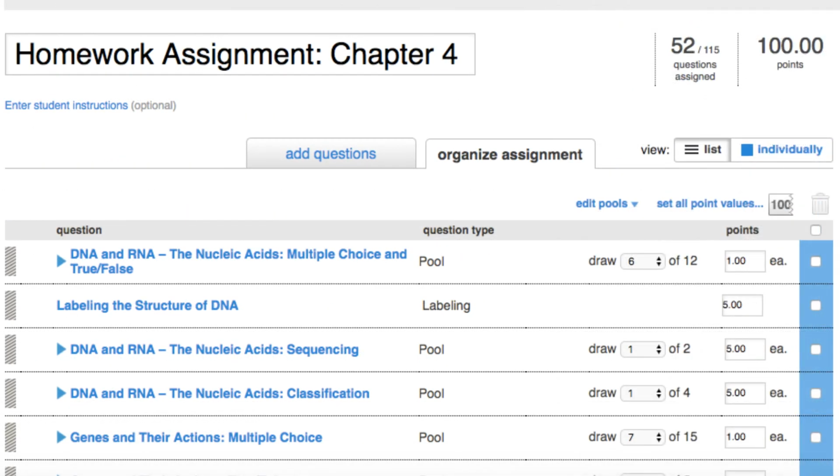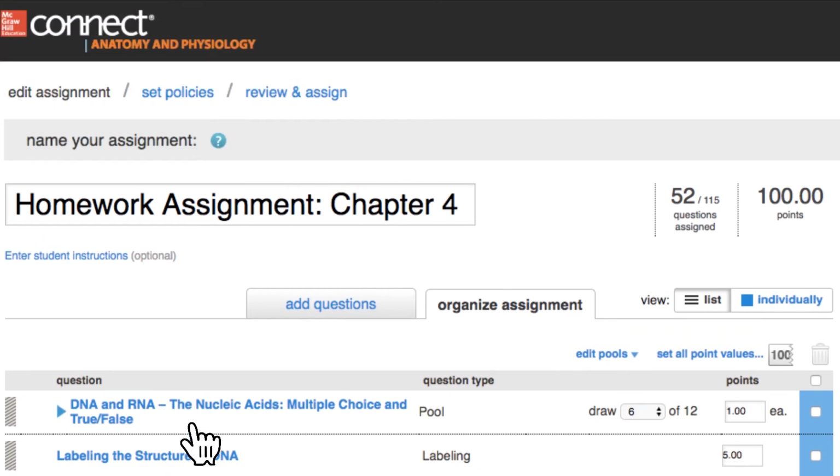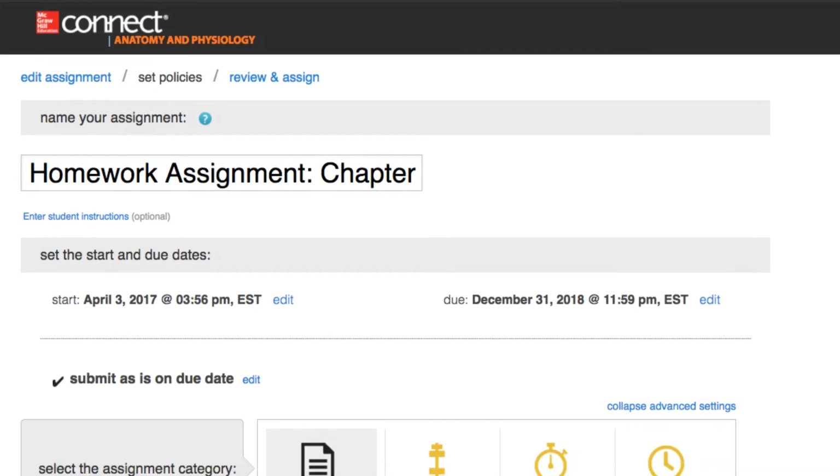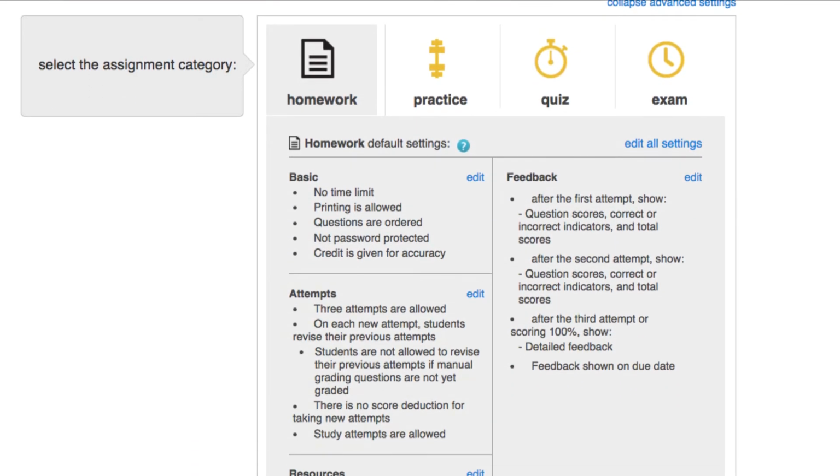I made each assignment worth 100 points. Interactive questions like labeling and classification have more for students to do, so they're worth more than multiple choice or true-false questions. Since these are unproctored homework assignments, I don't make them a big part of my grade. They're mostly practice, and I want the students actively researching these questions. So as far as policies go, I give them 3 attempts for each one. For each attempt, they only have to redo the questions for which they didn't get full credit previously.